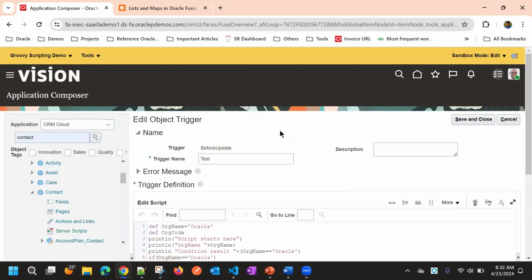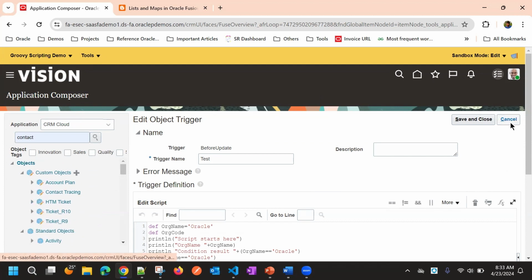Also, these printlns will work only for sales administrator logins, I mean, whoever has Application Composer access. If you want to track println messages for a sales representative or sales manager, this println method will not work.